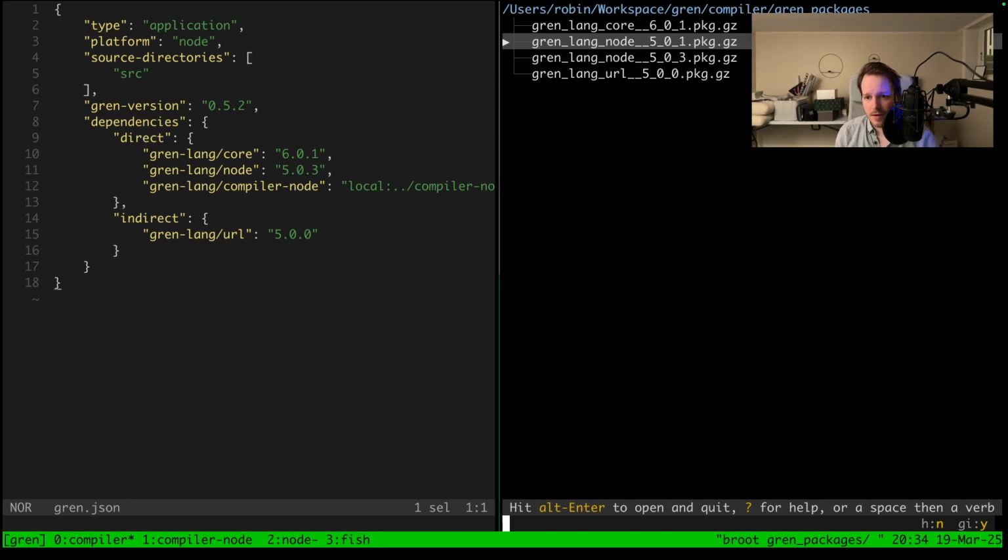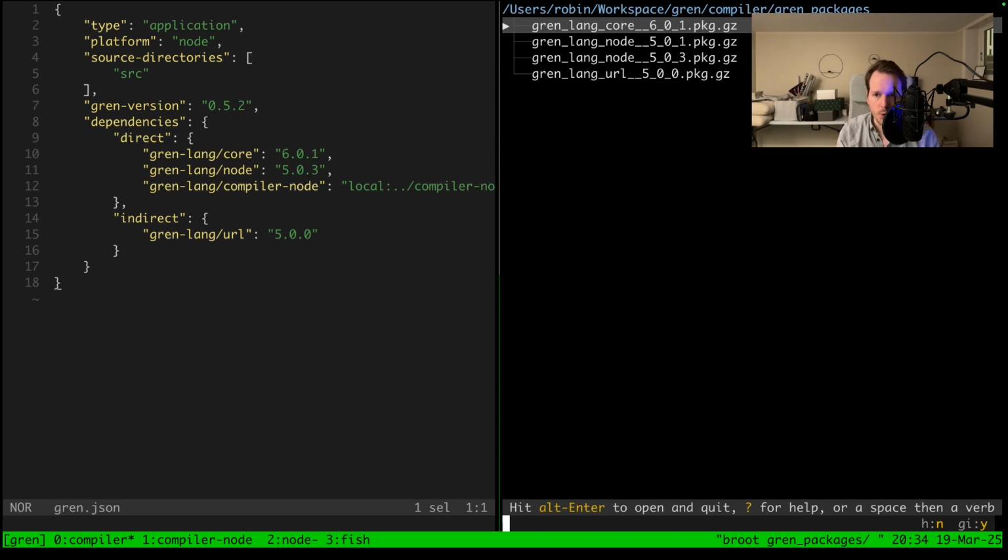And these files serve double duty, right? In the future, when the parser is rewritten in Gren, these files will contain the parsed source code of your project. Currently, they contain the actual source code, but in the future, they will contain the parsed AST of that source code instead.